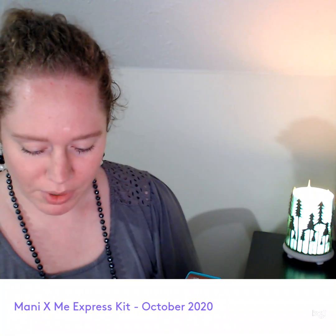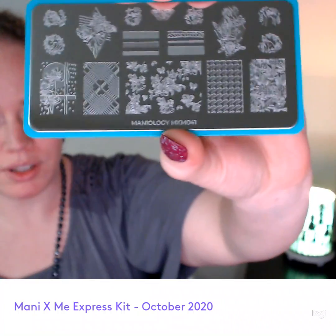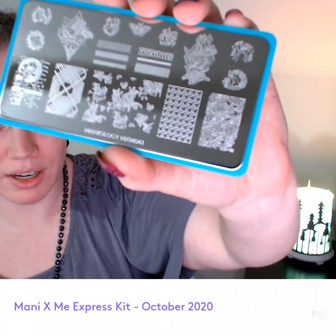It's starting to chip and the gel did not set properly. But I do like it — it has some really fun designs. So this is what it'll look like after you take the blue sheet off. It's a little bit more crisp and clear, but the reflection can sometimes make it hard to actually see the design. But if you're into textures and you want to do plaid or a quilted texture, this plate is for you.